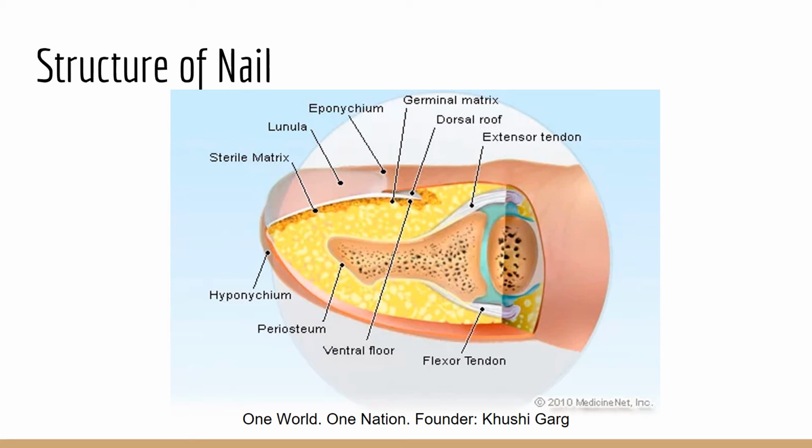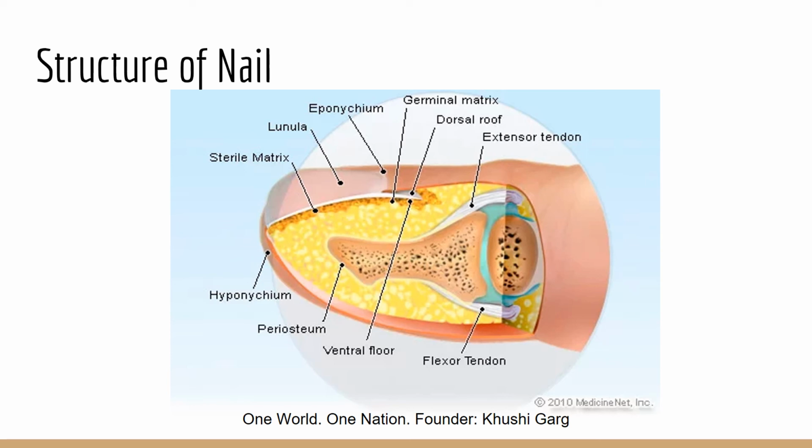So the next part of your nail is the white crescent shape at the bottom of your nail. Well, this is actually called the lunula, and is where there's little blood supply, and that's why it appears like a whitish color. Another structure is the dorsal roof and the ventral floor. These refer to the nail that is inside of the skin, and that's overlapping the visible nail, so you can't really see it. The dorsal roof basically creates the shine of the nail, and the ventral floor basically will create the bottom of your nail. The whole nail itself is actually called the nail body.